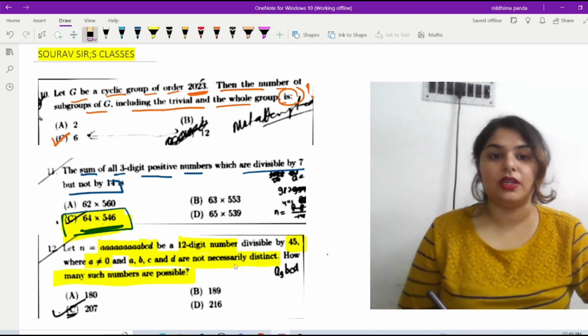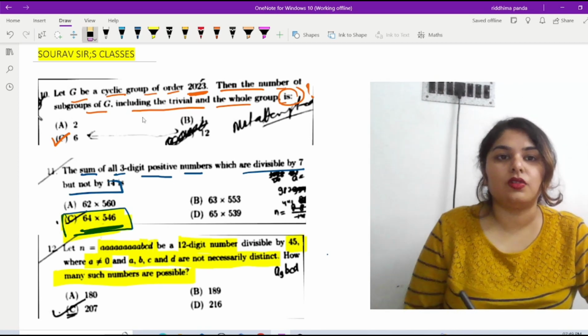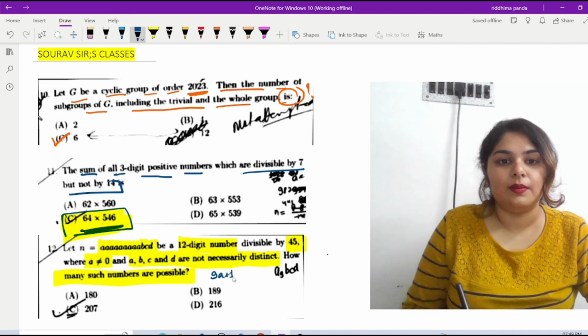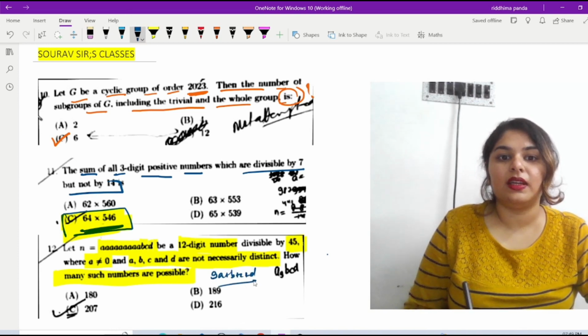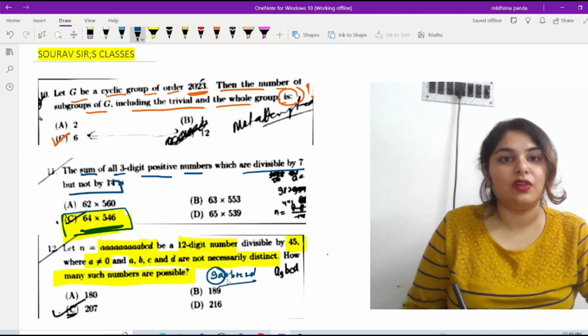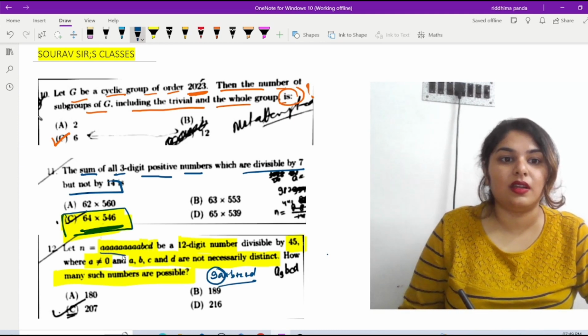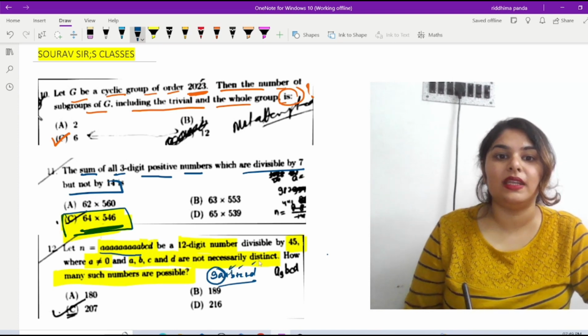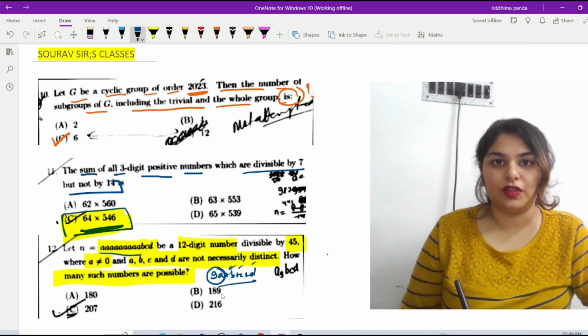So I have to make the summation. Since there are 9A, I can write it down as 9A plus B plus C plus D, correct? Whatever the value of A, it is a multiple of 9 because there are 9A. But the remaining numbers, B, C, D, are going to be any one number. So this is how we have to form it.